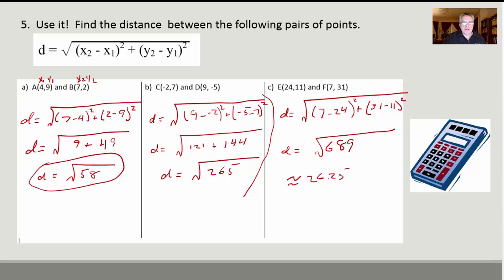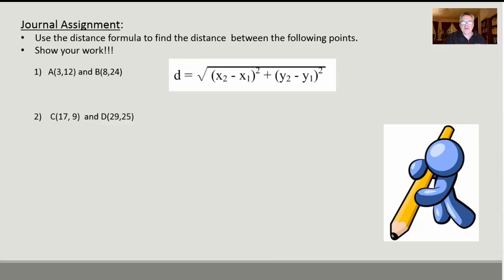So if you watch this, you got a little heads up on what we're doing in class. All right, so for your general assignment, we're out of time, so let me describe it very quickly. You're going to do what we did on the last slide. You're going to plug these points into the distance formula and find the distance between the points. So between A and B, and then C and D. Okay, so show your work. Show me the big square root, and then simplify the inside, and do the same for the second one. Good luck.